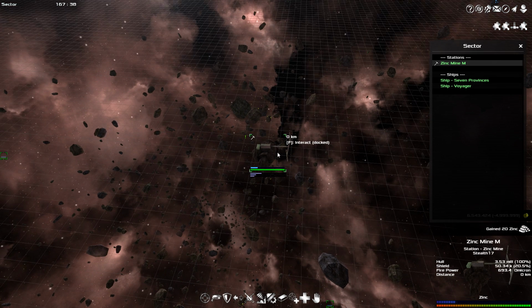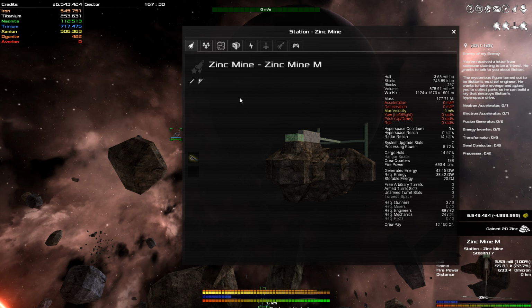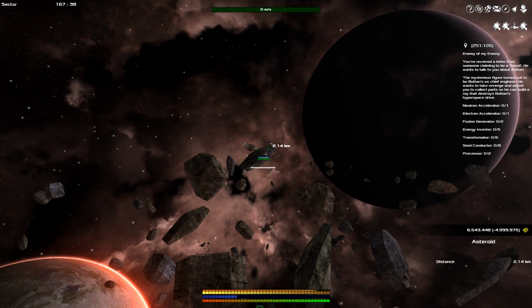It's going to take a little bit of time for this thing to actually start making money. Let's see how much zinc goes for. 250. And I already have 60 stored. So yeah, she should be fine.